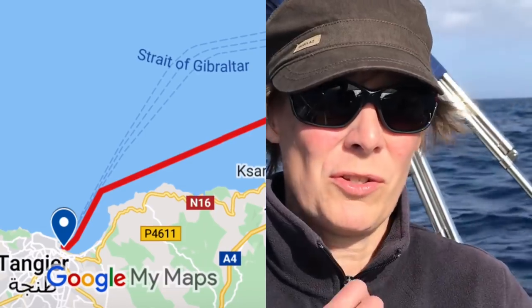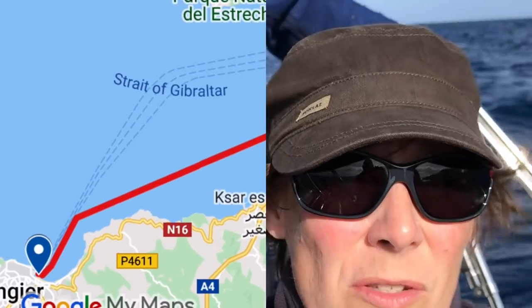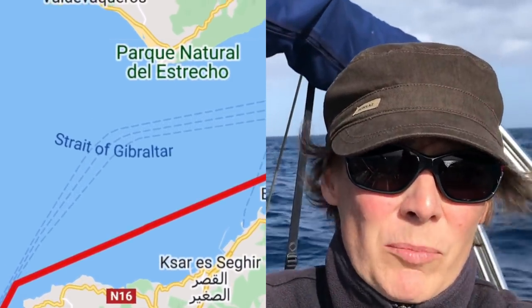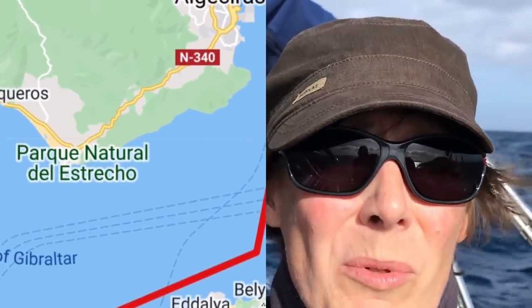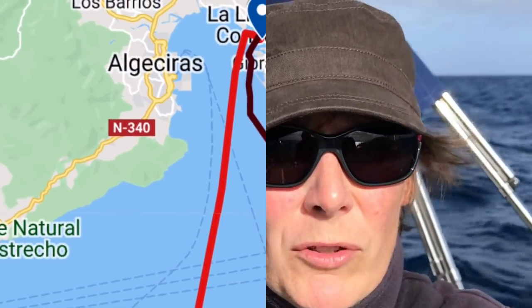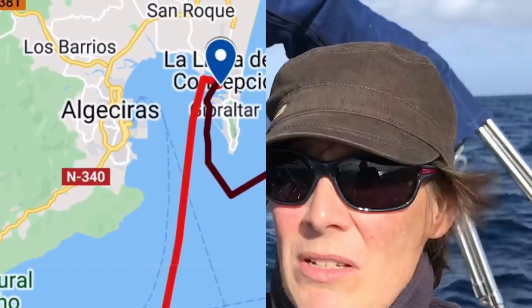From Tangier to Gibraltar. We're following the Morocco coastline as closely as we can because we've got an easterly current that's pushing us into the Mediterranean. So we'll follow that, and it's giving us at least a two knot boost. And then at the last minute, when we are due south of Gibraltar, we're going to cross the TSS as fast as we can, then take the wind across. So current across Morocco shore and then wind across to Gibraltar. Current and wind.